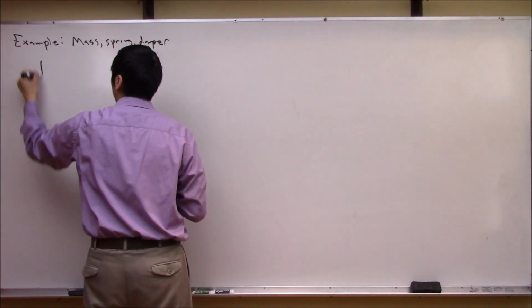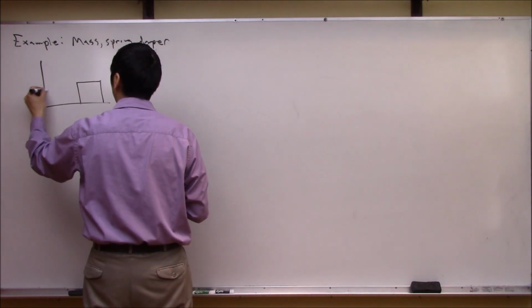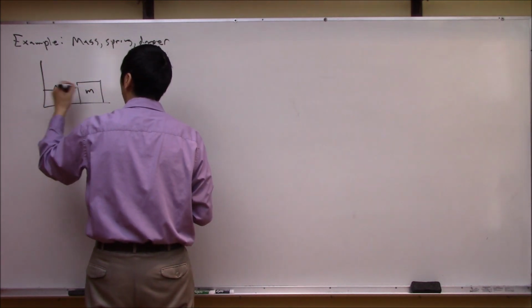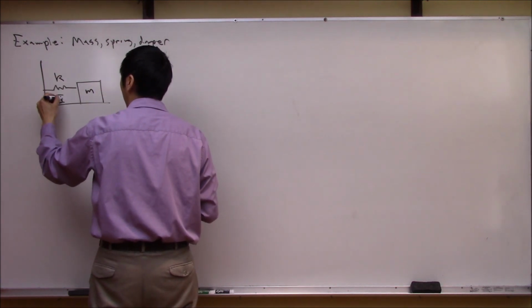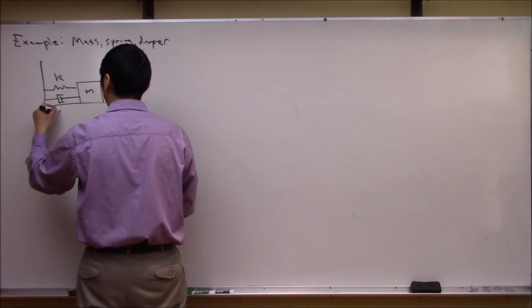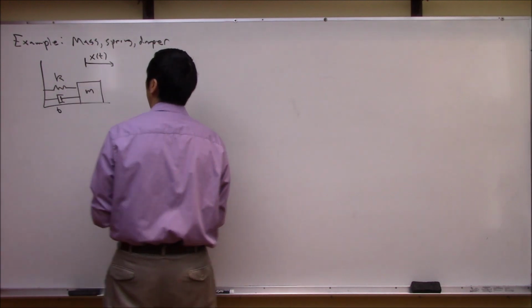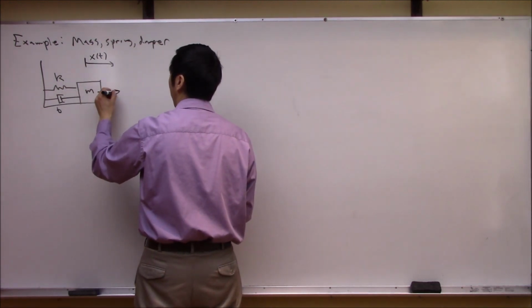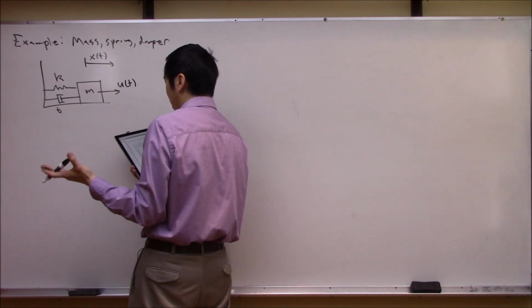Right, and you guys have seen this many times here, so I probably don't need to spend a lot of time explaining it here, but you basically have a mass with mass m attached to a wall with a spring constant k, with a linear viscous damper with damping coefficient b here, okay? And what I want to do is measure the position here, x of t, of the block here, and I'm also going to be applying some kind of input force u of t here. Okay, so that's a physical setup.